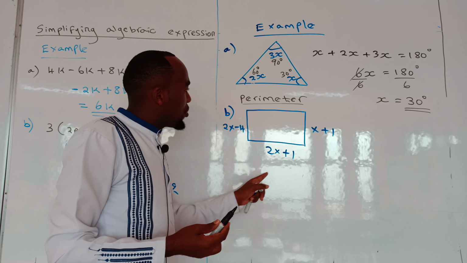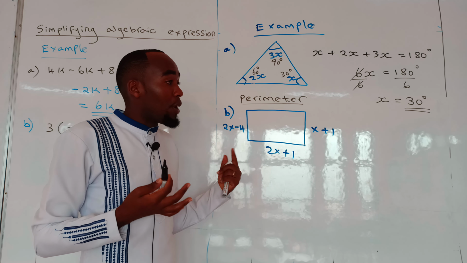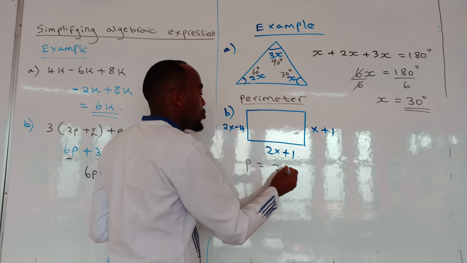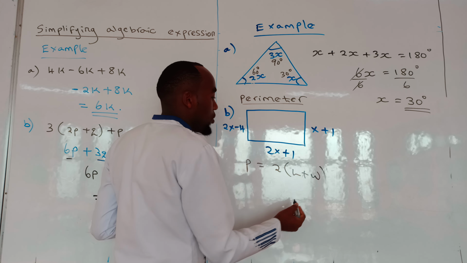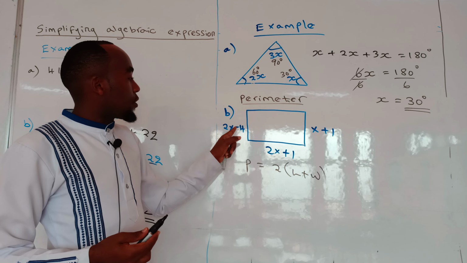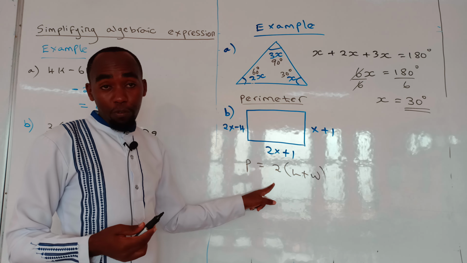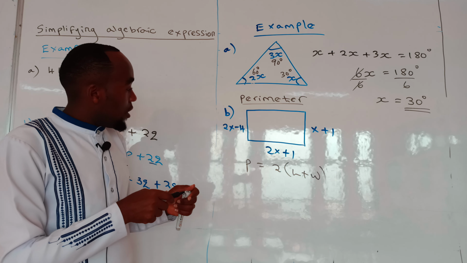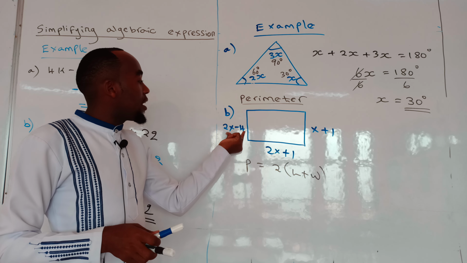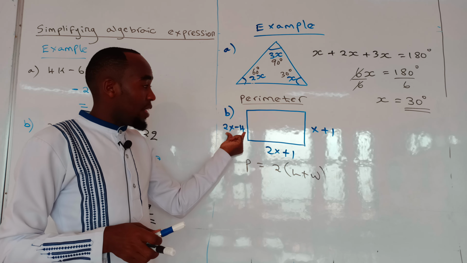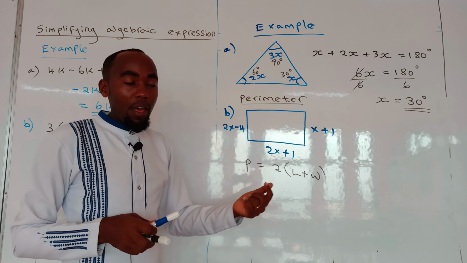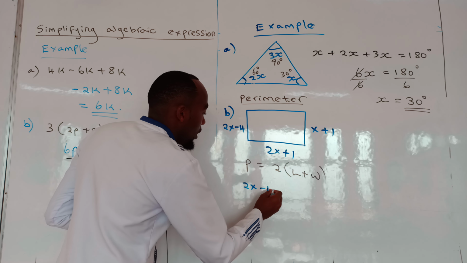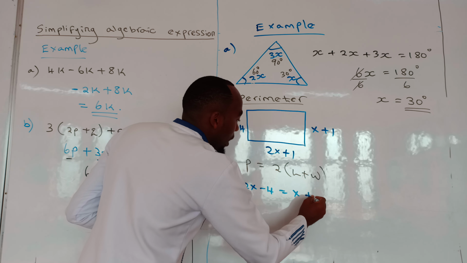Therefore, you can see that we don't have numbers here to help you find the perimeter of a rectangle. Of course, we know the perimeter of a rectangle is given by 2 into L plus W. But before you get there, you must find the length and the width. How do you find them? You have some algebra here. They have given us 2x minus 4 as the width, and again x plus 1 as the width. Therefore, you equate. That is 2x minus 4 is equal to x plus 1.